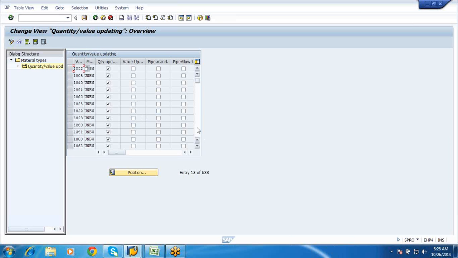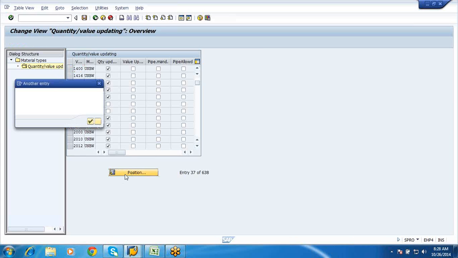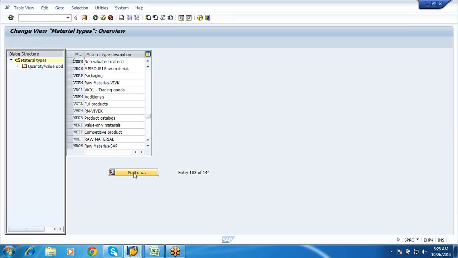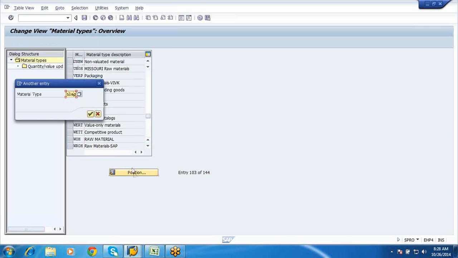Even some plants would not have that also. They would not like to go with that quantity updation. If I take up my plant, my plant is GFP1. Your valuation area is nothing but your plant. It has got only quantity updation. It doesn't have any value updation because it is non-valuated. Similarly, if I go for non-stock, that is NLAG, NLAG is the code.